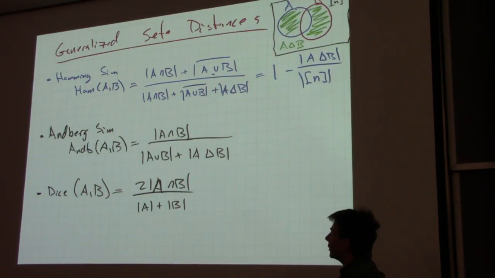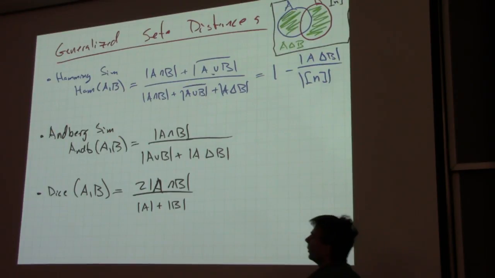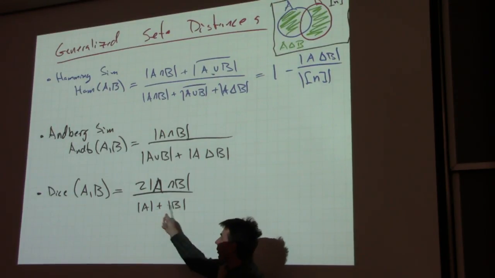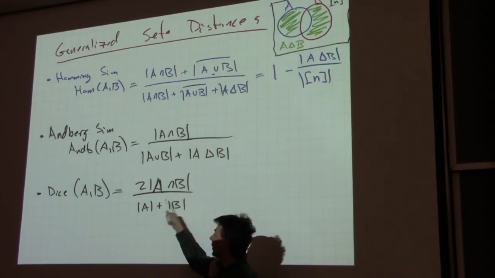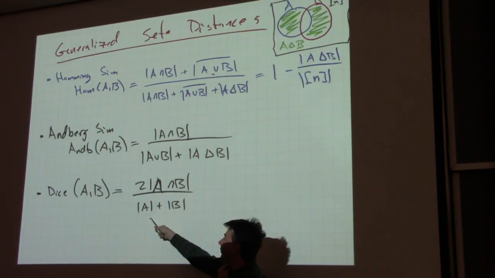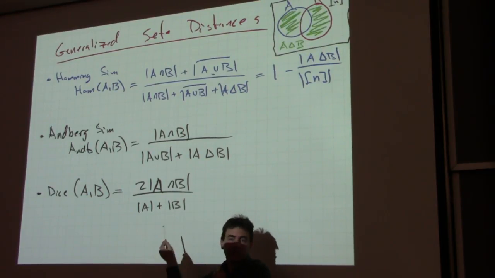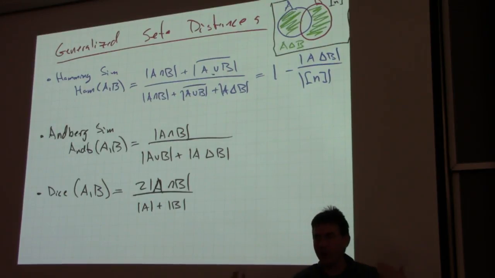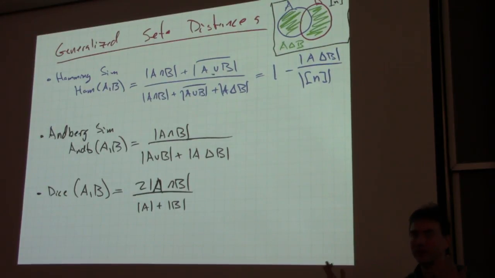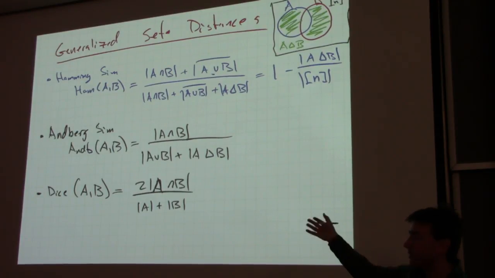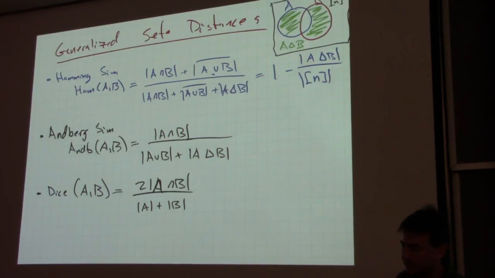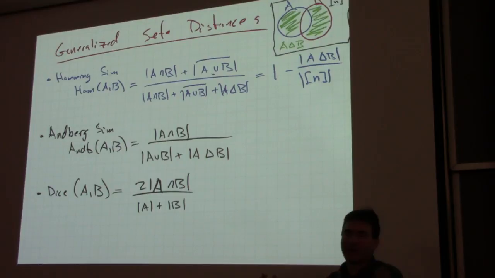The intersection will be no larger than either A or B, so twice the intersection is going to be smaller than the size of A plus the size of B. So again, it's between 0 and 1. Everything is positive, so this checks all the boxes it's supposed to check, and this is another valid similarity. So we have choices that we can use, and these are modeling choices.